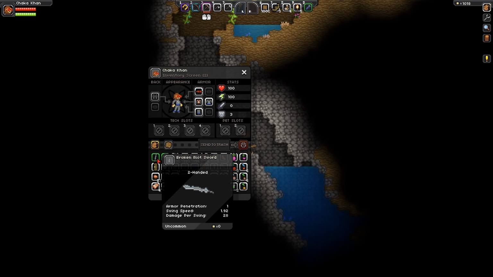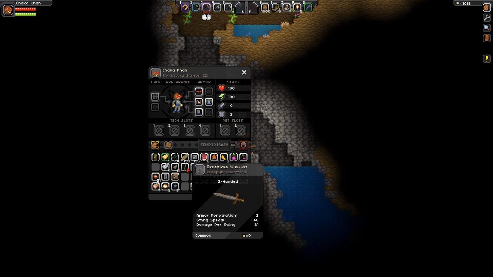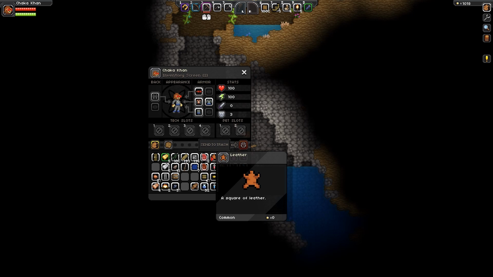Why am I still carrying my broken riot sword? This is the first time I've ever used the trash. Let's trash it. I've got a wooden door here. Senseless whacker. Alright, let's not do that.